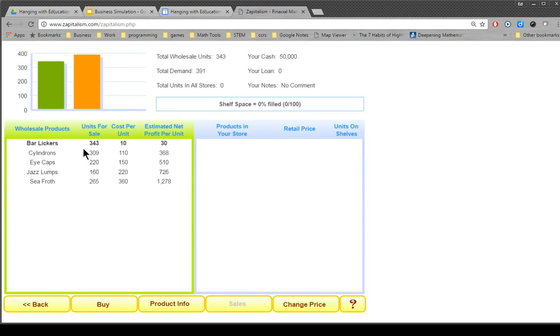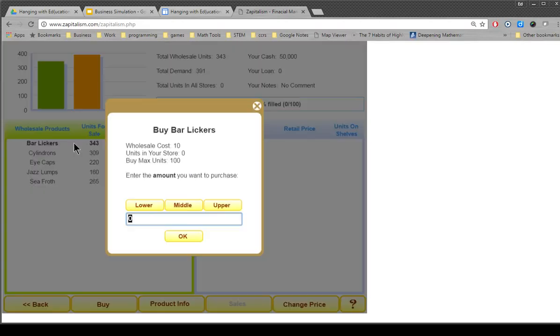So every game is random. I want the company store that's going to fit right in with what people want, so I'm looking for things that are reasonable. This bar liquors product, the profit margin on that is just so small, I don't think I could really invest in that. But it's really cheap to buy, so I'm going to buy just a little bit of stock in this.